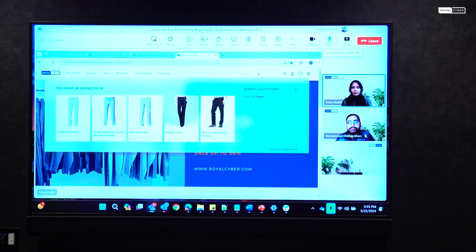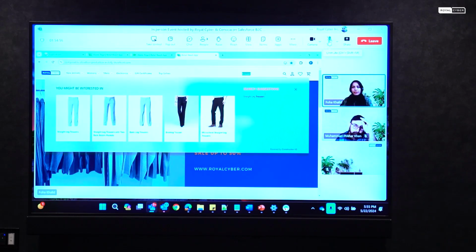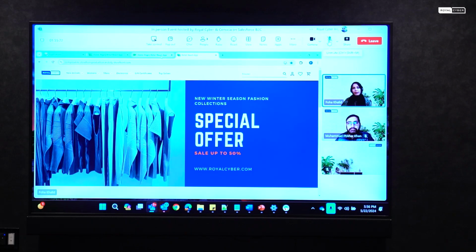So just to give you a look of that, this is what it looks like. You can see it's powered by Constructor. I'm getting search suggestions, etc. The reason that I'm doing this is to give you an idea that we have done it both ways. We've done the Accelerator itself using the direct integration of a third-party search engine onto PWA Kit, and then we've repeated the same process using Conscia. And the difference or the effort that we had to put in was drastically different, being larger or being more in this case, where we're using the actual accelerator, and a lot less in the other case where we're using Conscia. So this is what we have for Constructor.